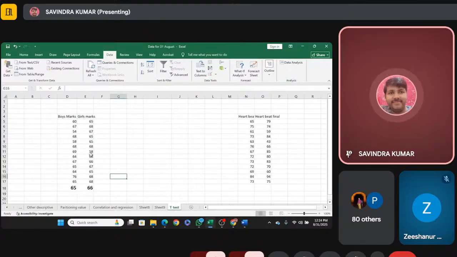I will make it 66, but there should be no value less than 65, 66.5. I don't think there is any value less than that. Yeah, I have just changed these two values. Let's see what will happen now.